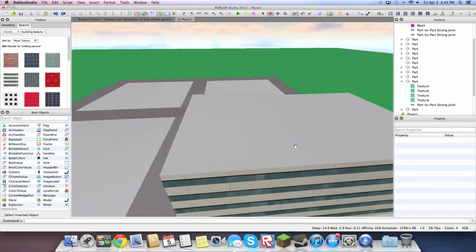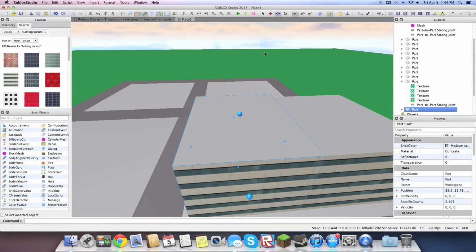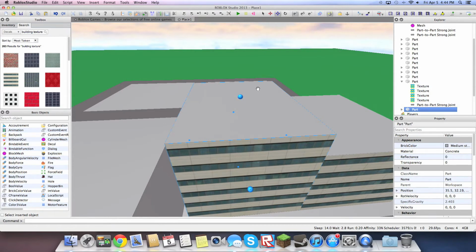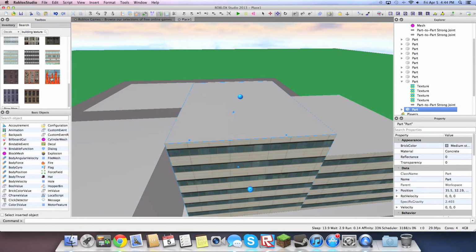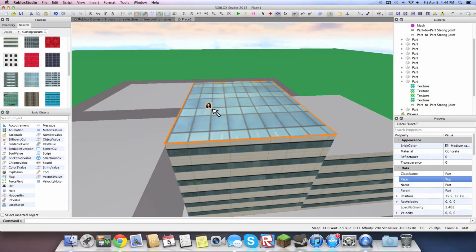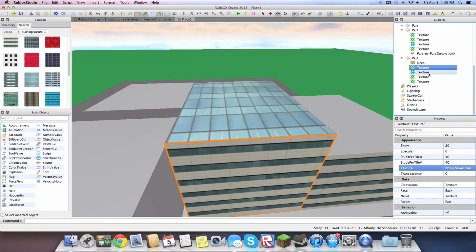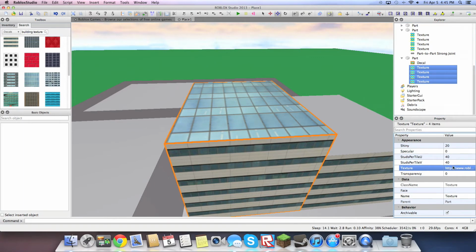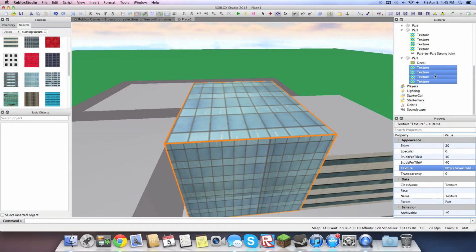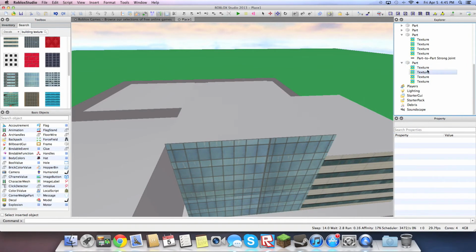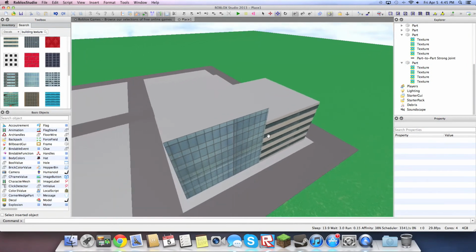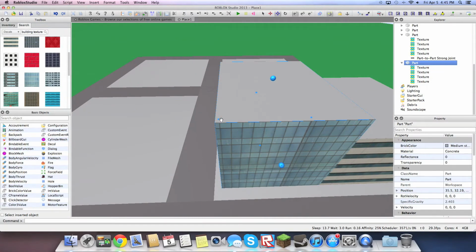But it still has the same texture, right? How do we fix that? Simple, just get a new texture. So you'll be able to find these very easily, just like that, and do the same thing as you did before. But select all of these by holding down either Control or Command, and then just paste those in, and you have a texture. So I'm going to do that again.